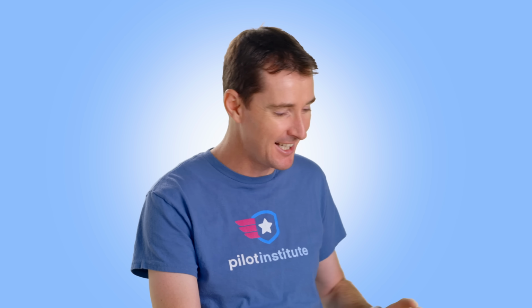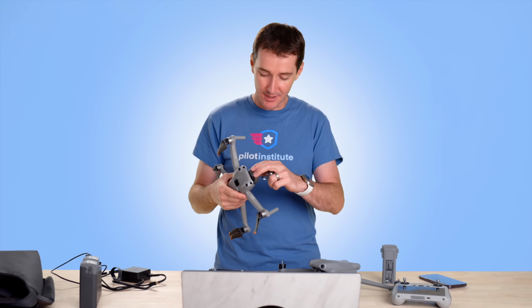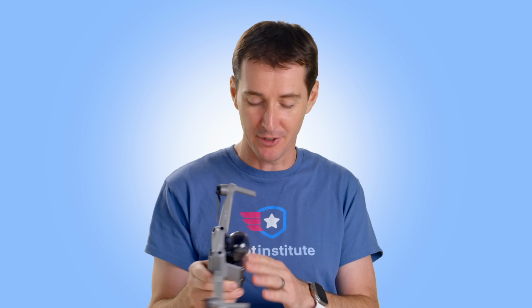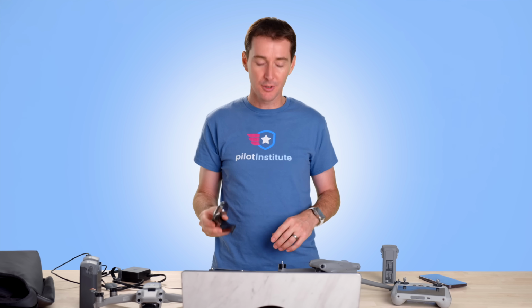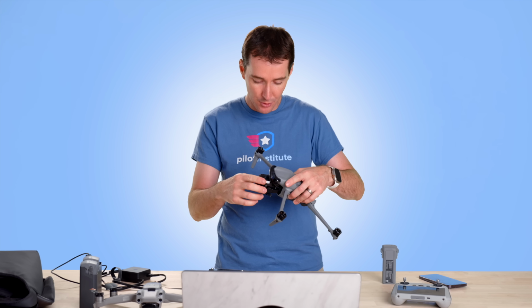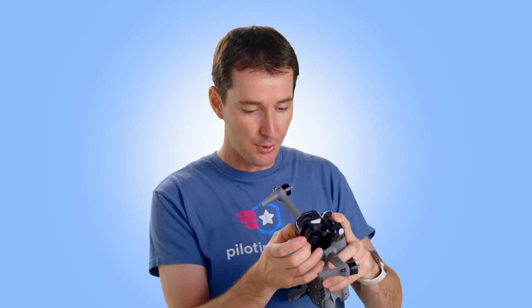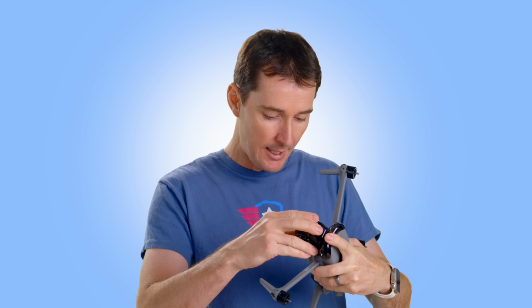And then the gimbal cover, man, I hate this thing. I just cannot tell you how bad these gimbal covers are on all drones. And it's not just a DJI issue, but the Air 2S, actually, now that I say this, I put this one on the Air 2S very easily. But boy, every drone after this is just so difficult to put on. It feels like you have to do the exact thing at the exact right time. You have to put your finger in here to move the camera. And it's just not that easy. So I'm sure we'll get the hang of it eventually. I just don't like it.